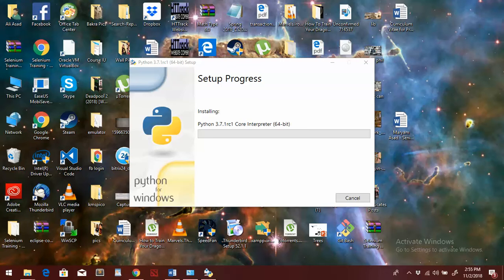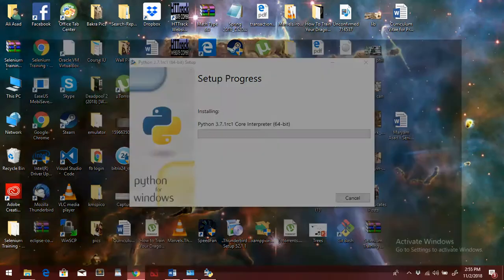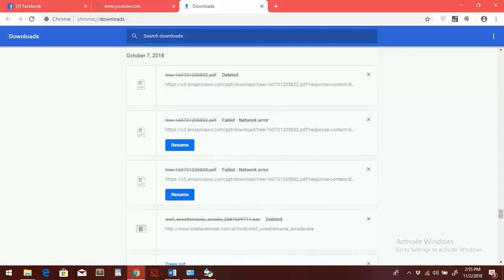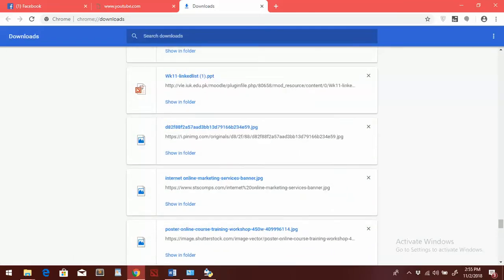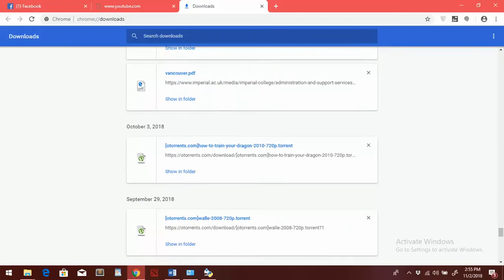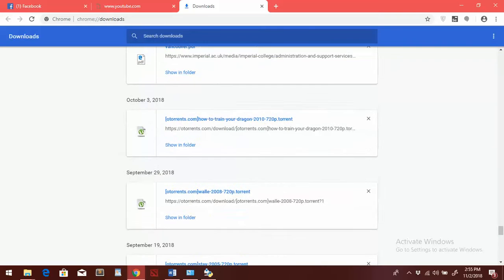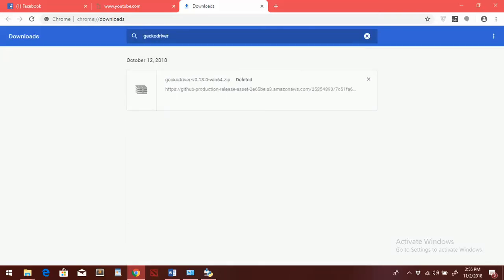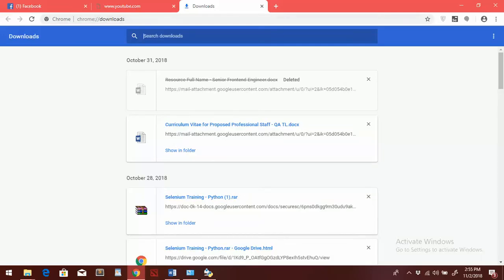Meanwhile, what you can do is download Gecko driver, which I have already done, and the link of that is also mentioned in the description below. Oh, it seems my Gecko driver has been deleted. I may have to download it again.